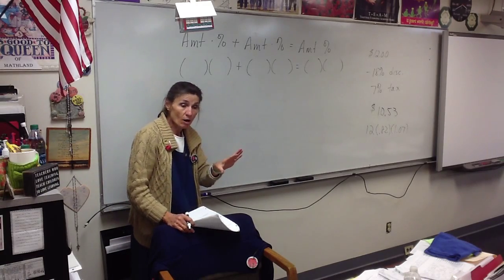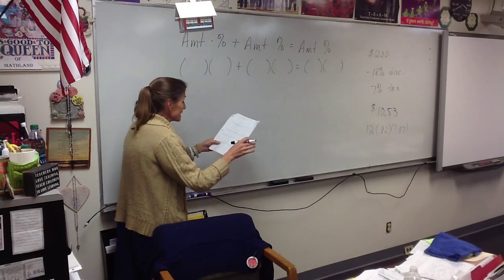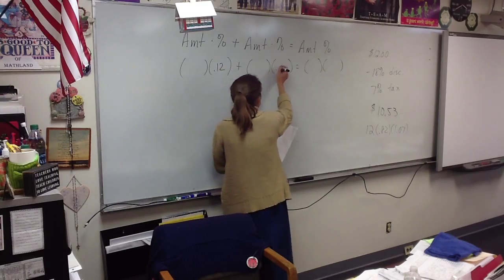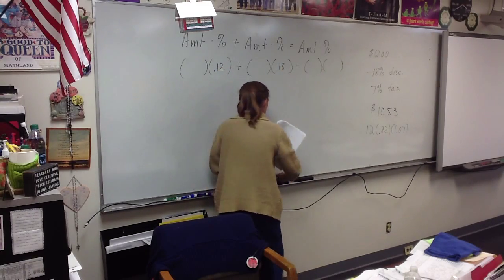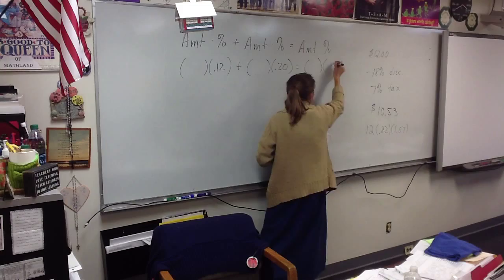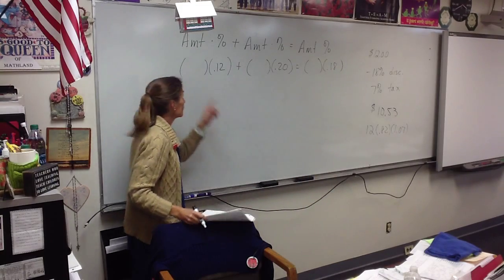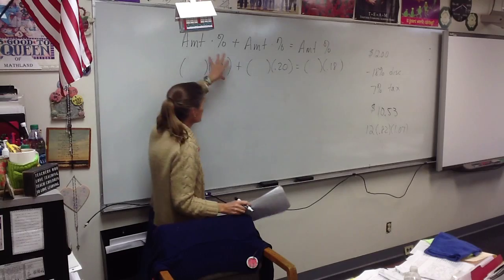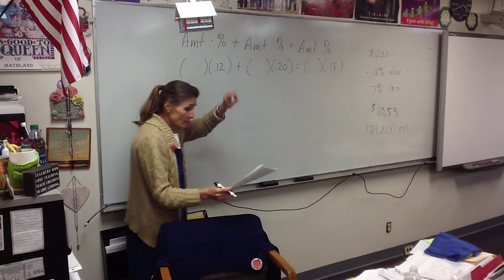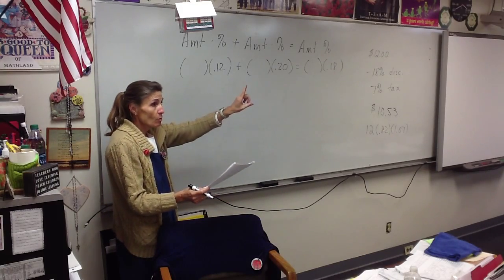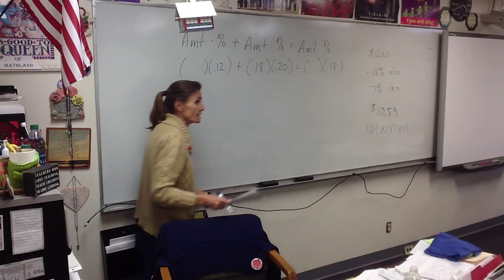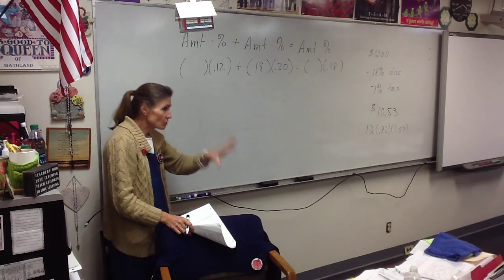So let's fill in what we know. We are mixing together what 2 kinds of lemonade? 12% and 20% to get 18%. Everybody okay with where I put those numbers? Remember, these are the ones you are mixing together. Now, what's the one other thing we know? We have 18 gallons of 20%, so we're going to put that right there with the 20. That's the amount of the 20% that I have.